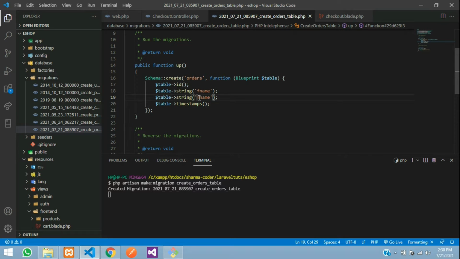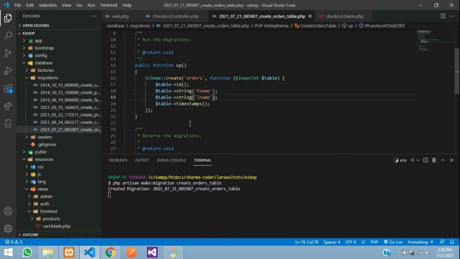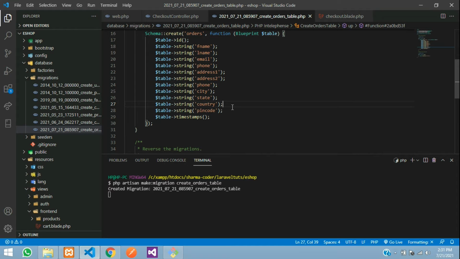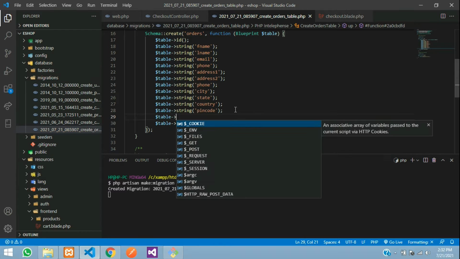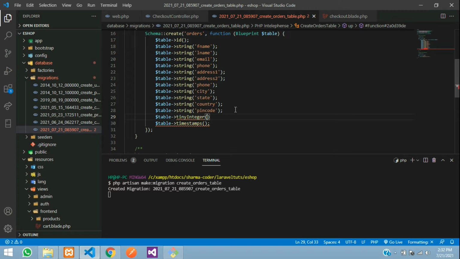The fields will be whatever is there in the form. So first name, last name, both will be string, and then email and phone number, copy and paste. I'm not leaving anything nullable over here, everything is required. Then we are going to give the order status, $table->tinyInteger.